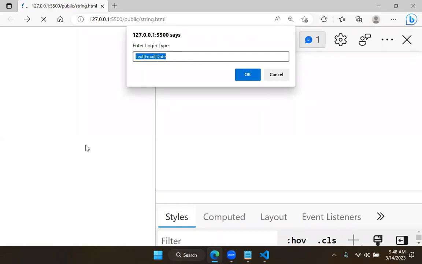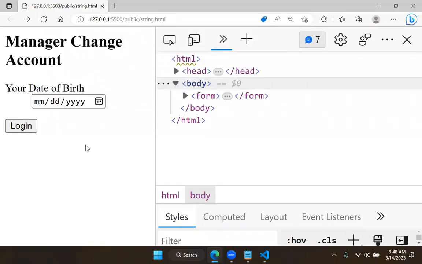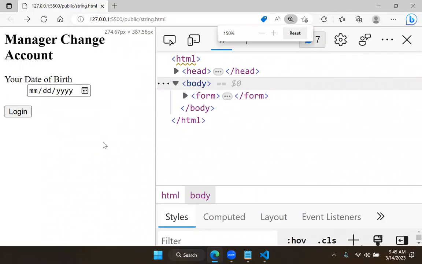And what should be the type? Type is date. And you can see a date picker comes. Manager change account, your date, and a date picker comes. That means dynamically it is changing.